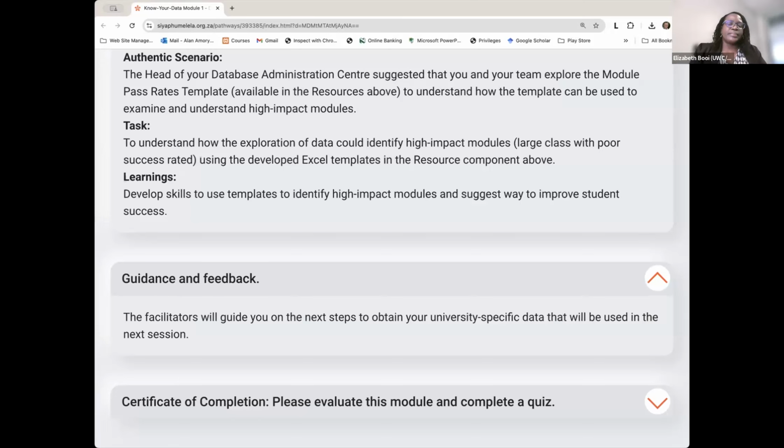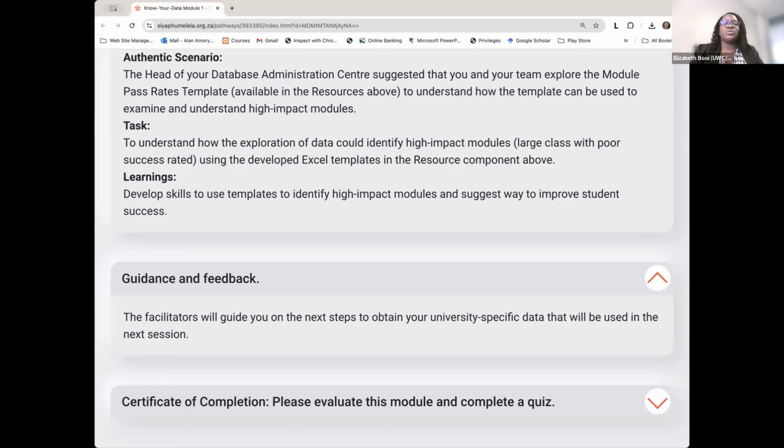Thanks. Yes, so for next week, we expect you to bring back the completed template of module pass rate as per Charles' request. But we're not saying just stop right there. You can also explore your data and also do visualization. But I would not say do the actual visualization for next week. We still have the last day where you have to come back and showcase.